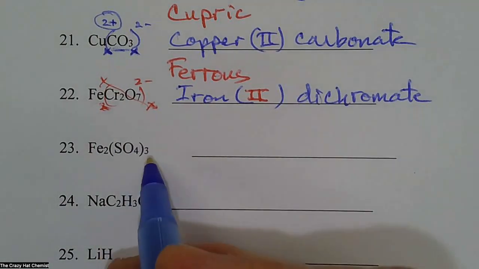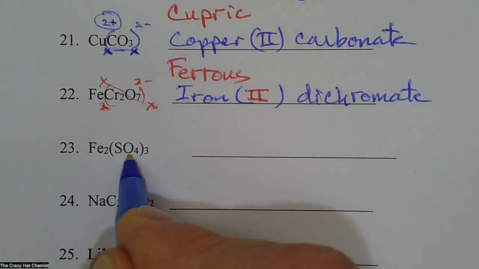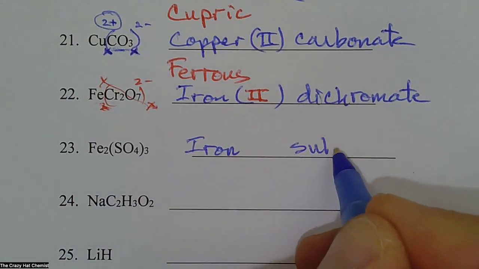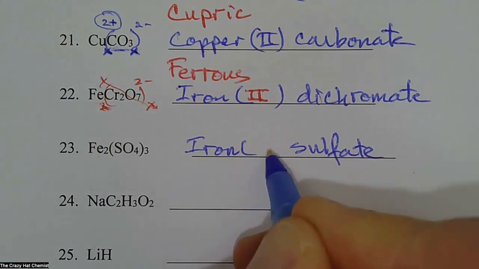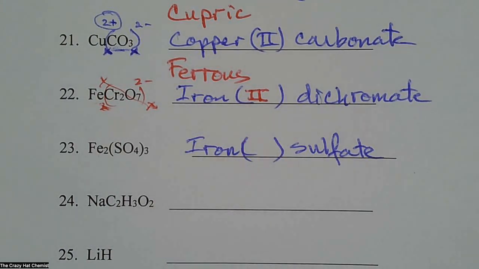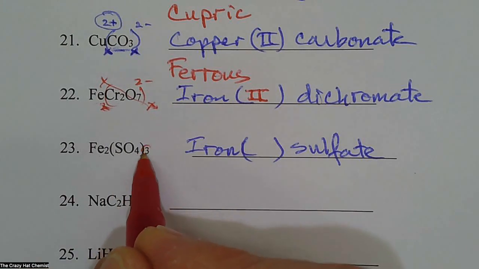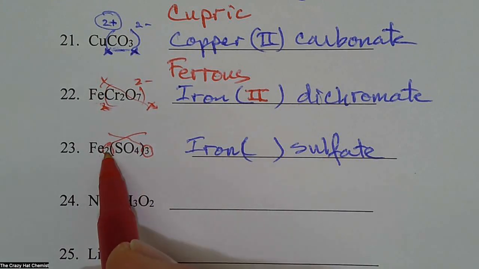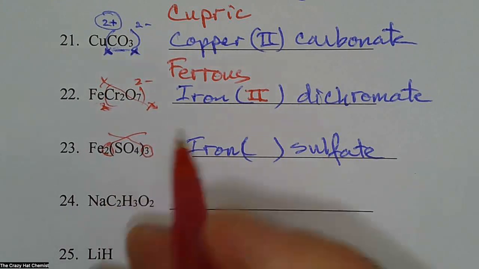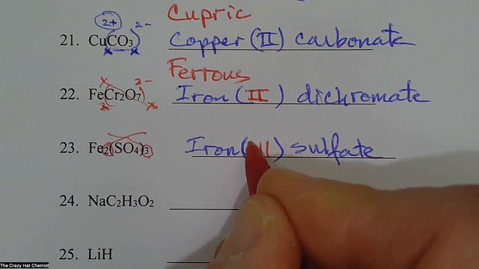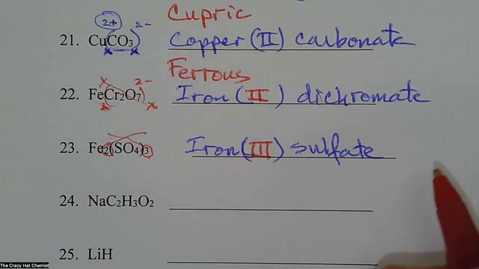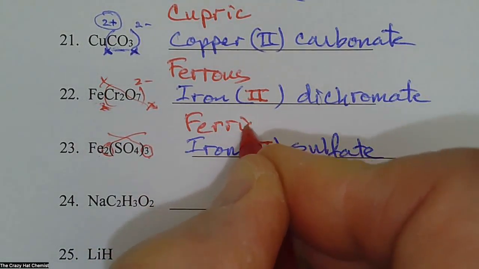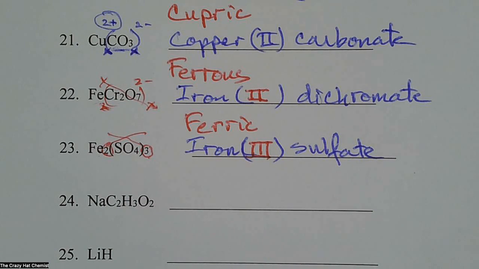All right. Now we're going to do another one here. This is iron and sulfate. This also needs a parentheses here with a number. And this one is easier to see because it's not reduced. So this 3 comes up here. This 2 comes up here. What's the charge on the sulfate? It's a 2-. What's the charge on the iron? In this case, it's a 3+. So it's iron Roman numeral 3 sulfate or ferric sulfate. All right. So hopefully that's making sense to you.